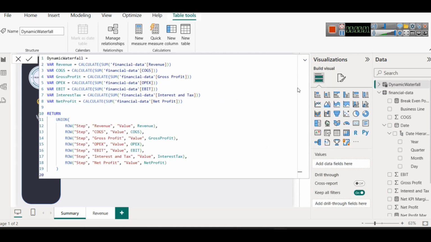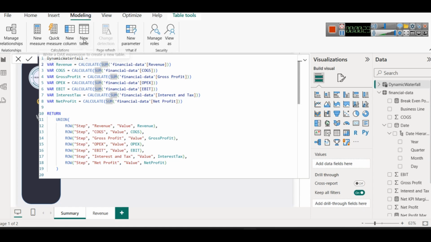To proceed further, we will create a dynamic waterfall chart. In this dynamic waterfall chart, we are calculating revenue, COGS, etc. Here we could have used sum, but because we are using it out of the row context in a different table, we go to the modeling tab and create a new table.